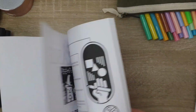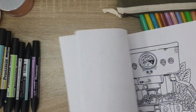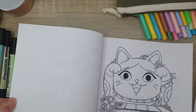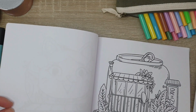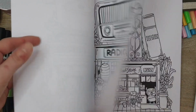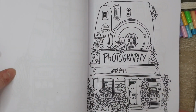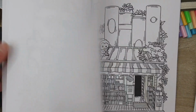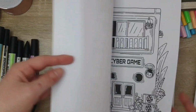We need to choose a page. I'm very much a work from start to finish kind of person, but in this case I'm not going to do that because I just want to choose one. I'm thinking maybe not to go for my favourite straight away, because if it does go wrong, it's not like I've wrecked my favourite one. But to be fair, it's not about that. It's more just about enjoying the process.